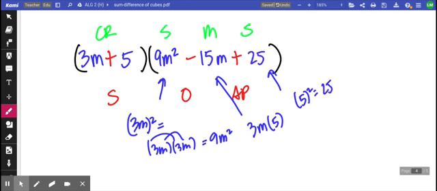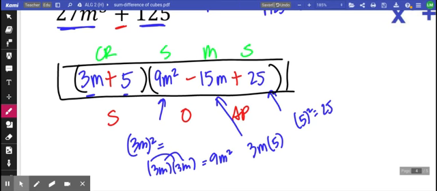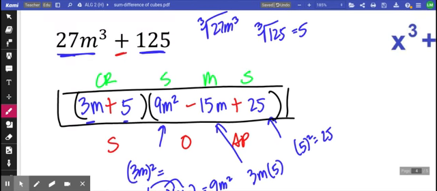All right, again, don't do anything with those signs. They're already there. So we're just taking the 3m and the 5, and we're using those terms to fill in the rest of that. All right, we are getting this pattern down. There is my factored form. Hey, for fun, if you want to FOIL this back out, distribute this back out, combine a bunch of like terms, you'll see that we get 27m to the third plus 125. Okay, we're just putting it into factored form.